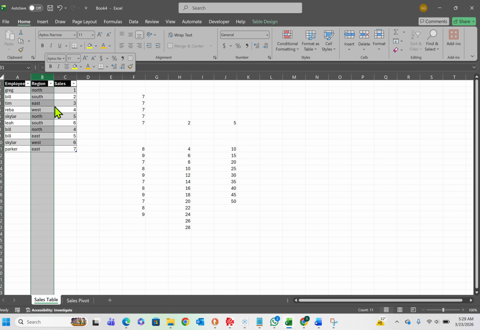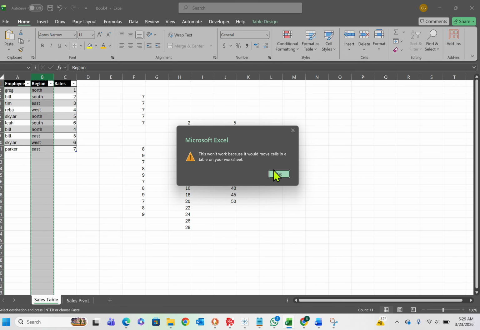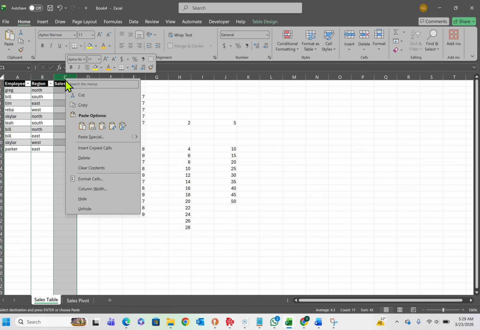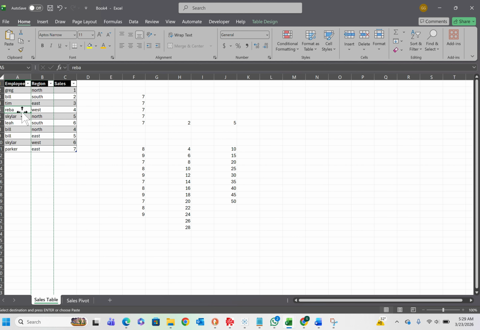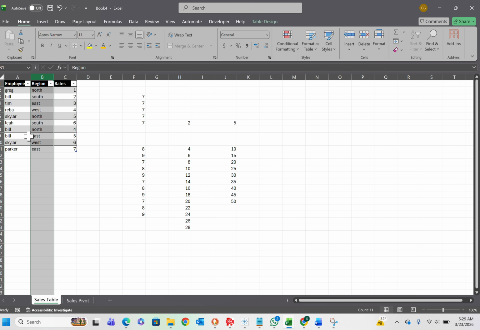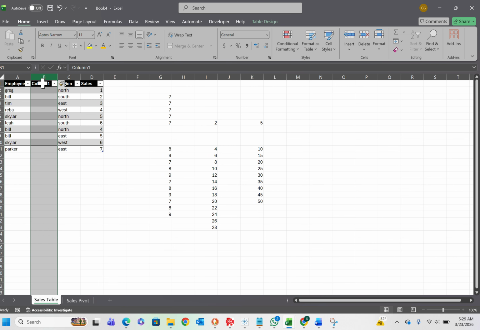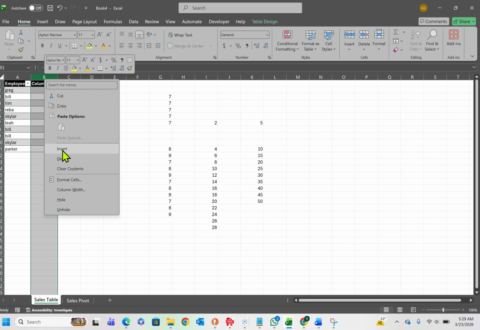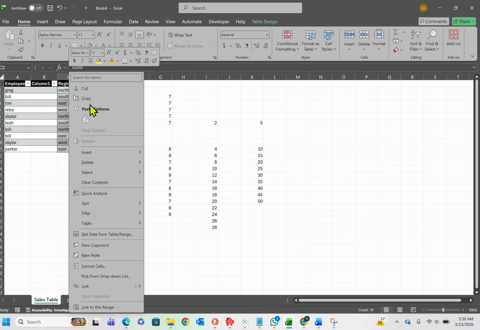So I can just copy, insert copy cells. This won't work because it would move the cells in the table worksheet. So I'm just gonna hit escape to get rid of insert. All right, copy.